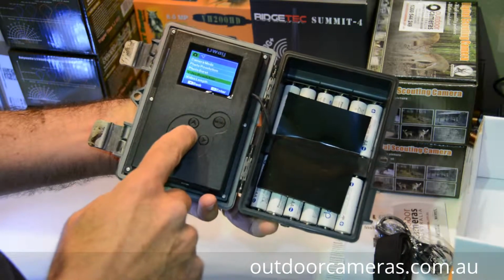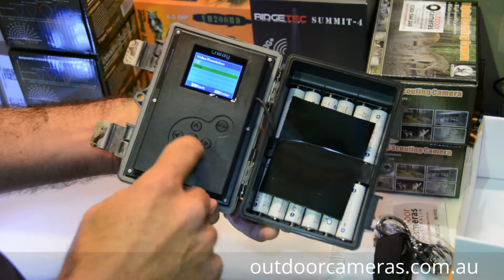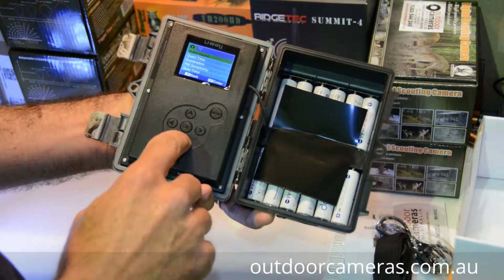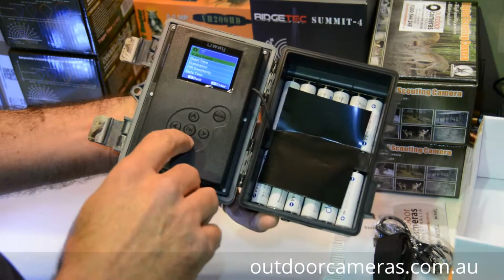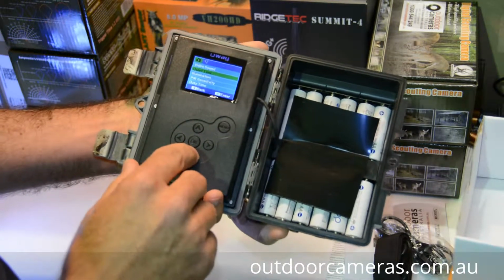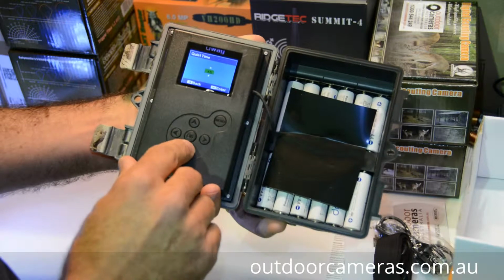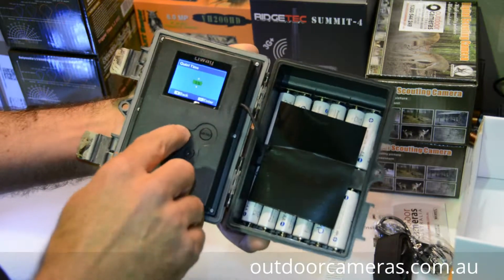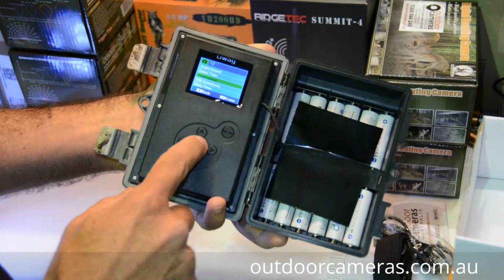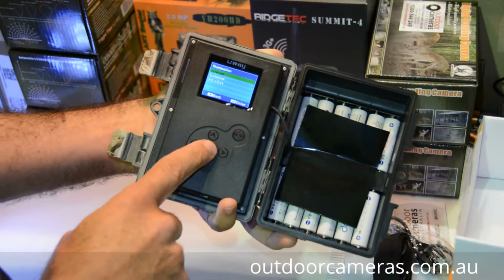Video resolution, usually we recommend VGA. Video length, you can set that to how long you want. Video sound, that's automatically on. Quiet time is something you might want to change. Normally that's on 10 seconds. We adjust that down onto the 1 second. Okay, illumination, make sure that's set on internal.